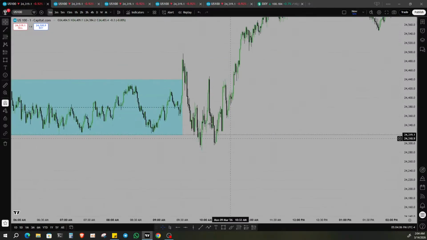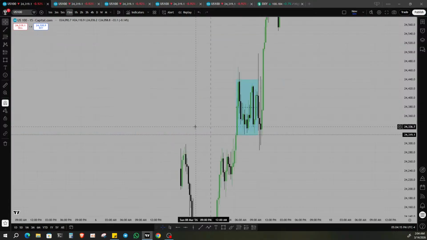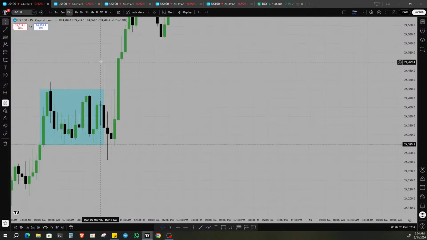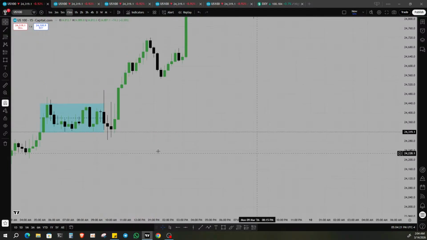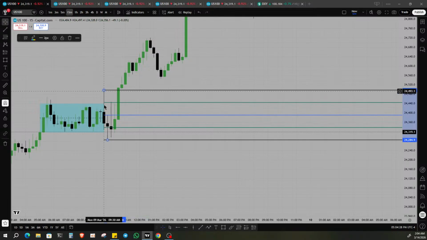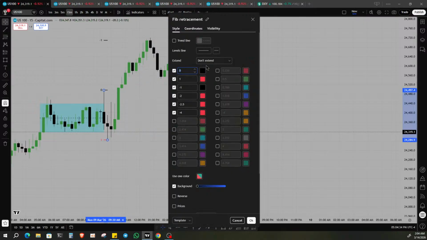Okay, from the market structure shift, we can see that this was going upside. This was the market structure shift. Okay, and then we pumped up. I'm going to go on the 15-minute chart for more clarification. Take the market structure shift. You can mark it from this to this point. I'm just going to do the same. Okay, and from this to this point, you can mark it, change to ST. And extend it to the right.